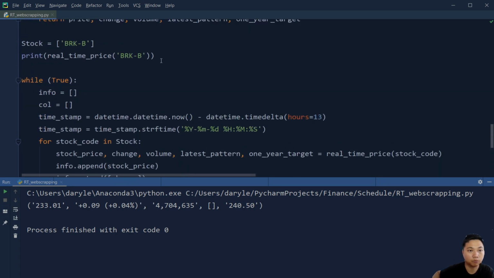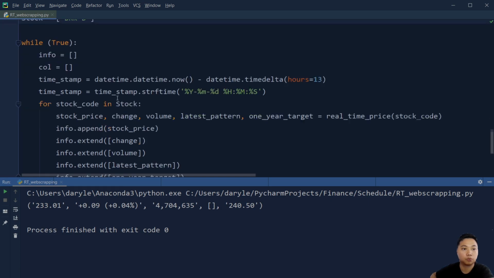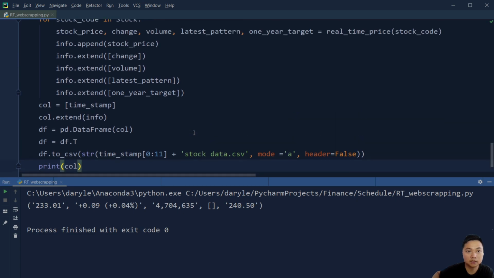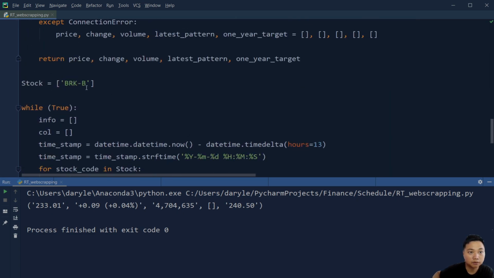So here I would like to print out all this information to see what we have. So yes, that's it for this part.